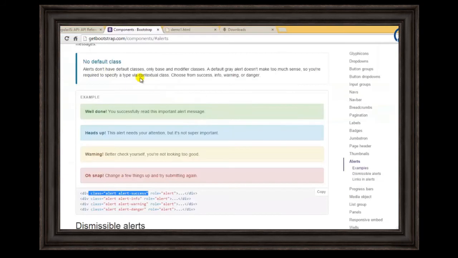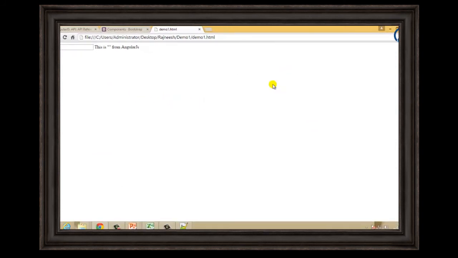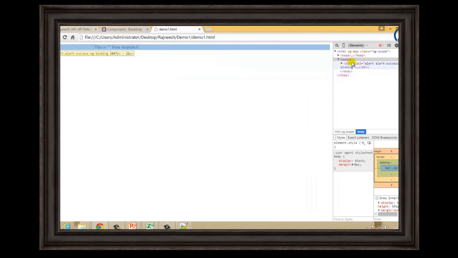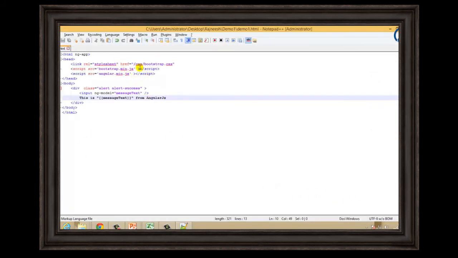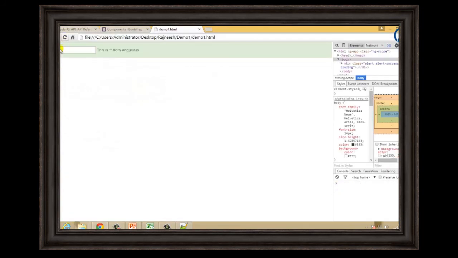Now refresh your browser. We haven't got it, so there is some error. For debugging purposes, we'll press F12, and you can see that there is an error, and we have to find what the error is. Inside this console, you can see that this CSS file is not getting loaded. For that we need to do this, and now there you are.